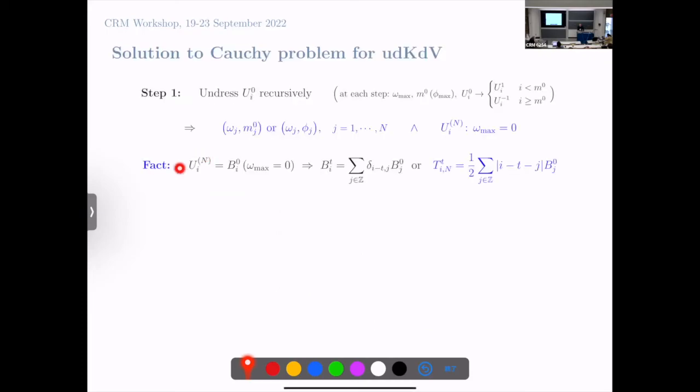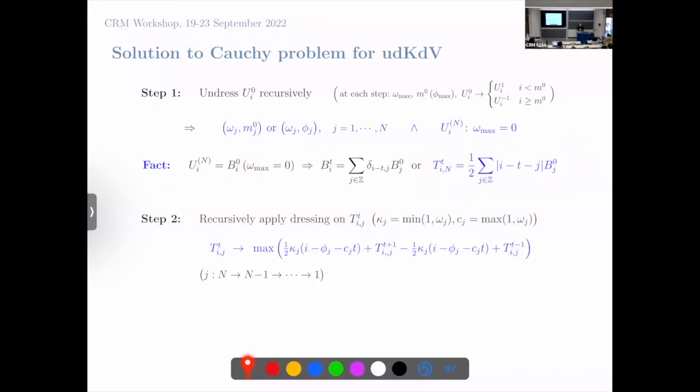So if you write this state as bi0, then this is the tau function that describes this right translation. And if you know the tau function, you know the U form. And then you use the dressing transformation that I described earlier on the tau functions to actually dress them in reverse order. So you start with the slowest soliton and you put them back at all correct places because you know exactly where all these bound states were situated in the undressing, the way to solve the Cauchy problem.